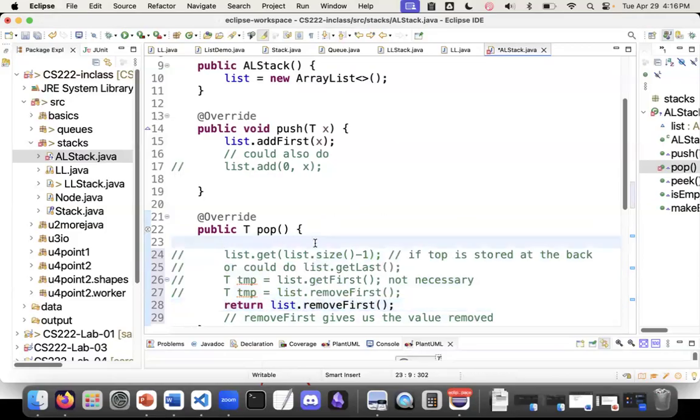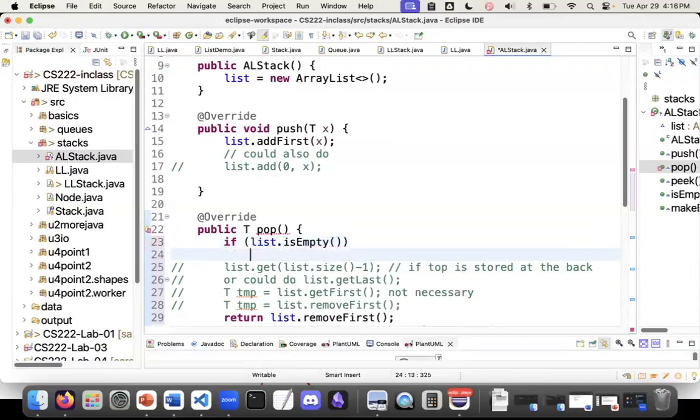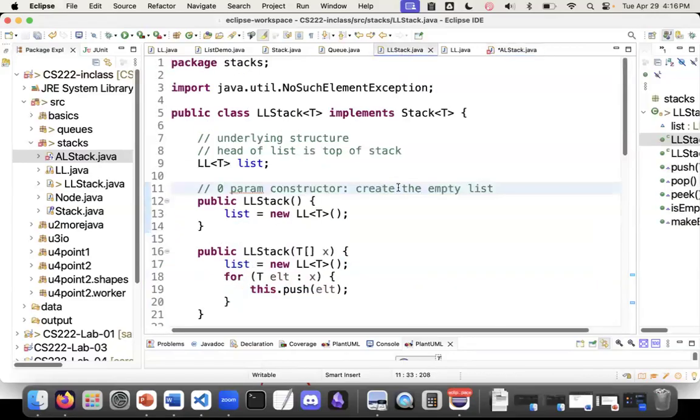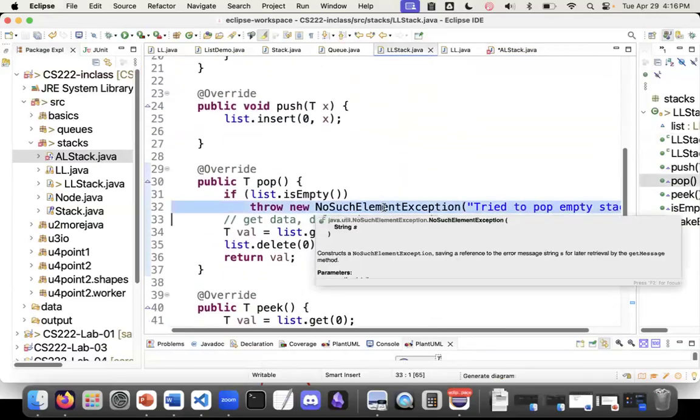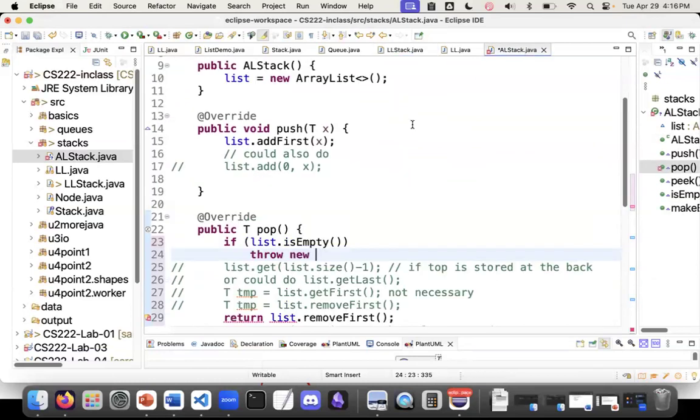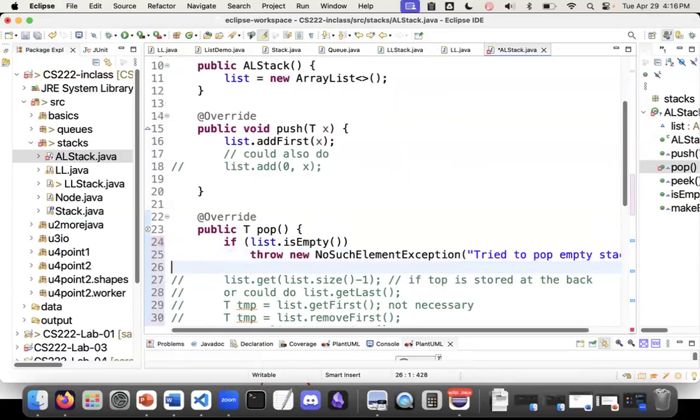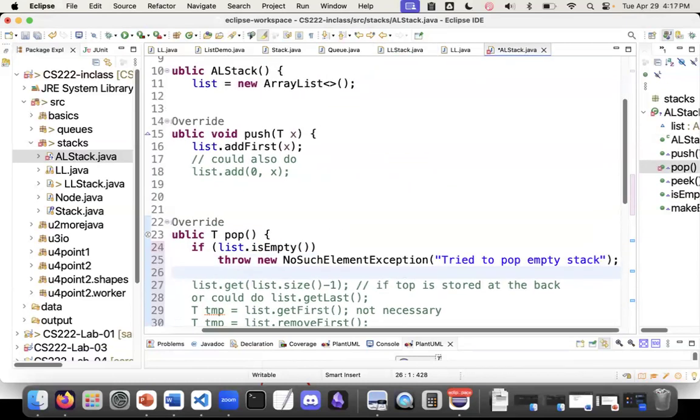So the only thing left is we need to check if list dot is empty, then again, throw new, what did I use? No such element. I'll just copy that line. Where we need to warn the user to not pop from an empty stack.